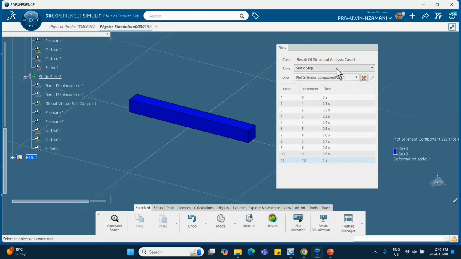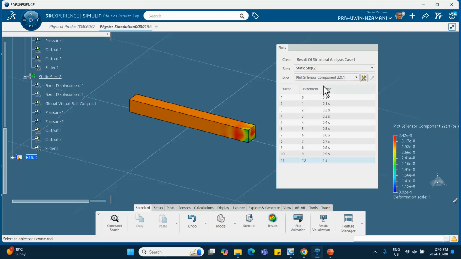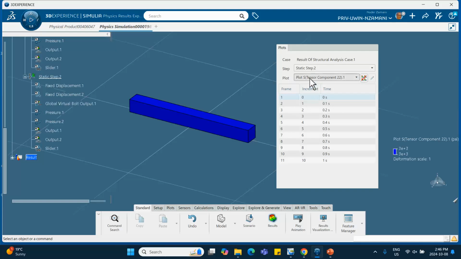Now, if you go to step 2, the initial value in step 2 is 3000. It should be because step 2 starts when step 1 ends. And then stress decreases. You can see that because I'm pushing in the other direction.